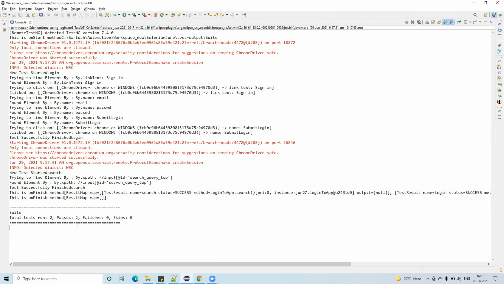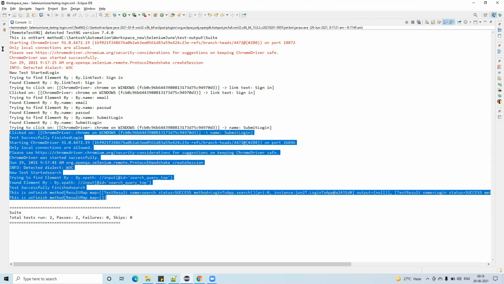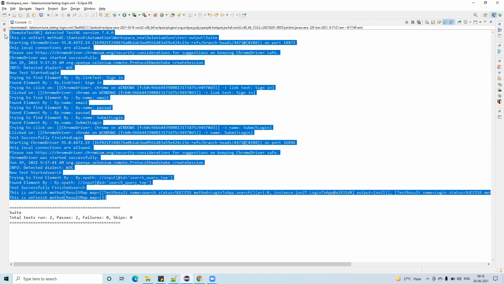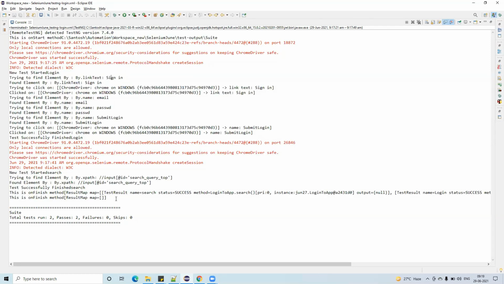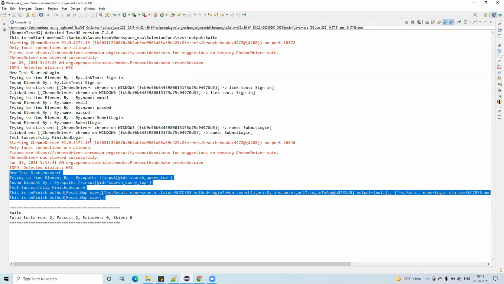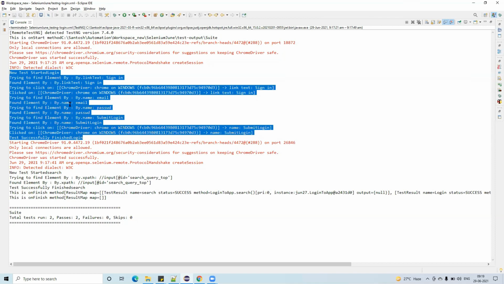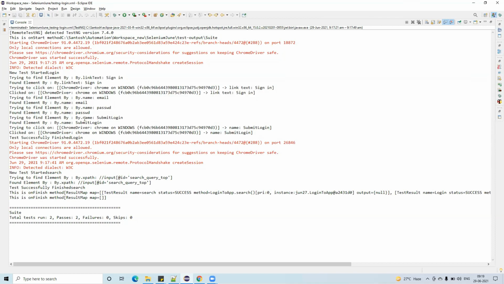Now the question is, can we copy this entire information into a file? Any notepad file, any log file? It would be good, right, if I copy it into a file. What I'm asking is, this information, when the test is started, when the test is ended, and all these things, if I copy paste it in a log file, which is nothing but a text file, it looks good, right?